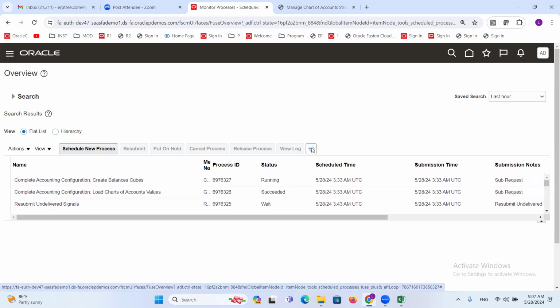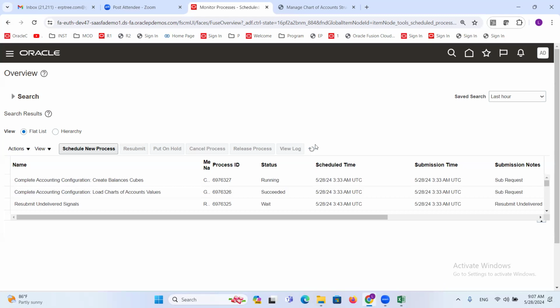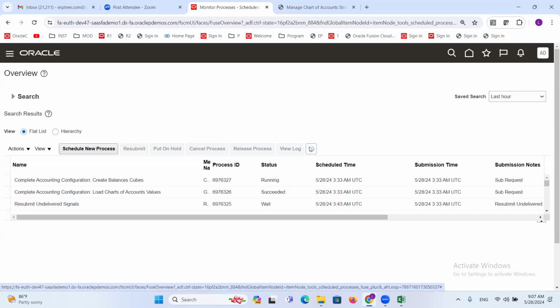Whenever you see the status as succeeded, you can go back to your ledger and review the status. You can expect to see it as confirmed. That's how it works. It will take some time. Meantime, instead of waiting at this screen, we'll go ahead and discuss a few other points.